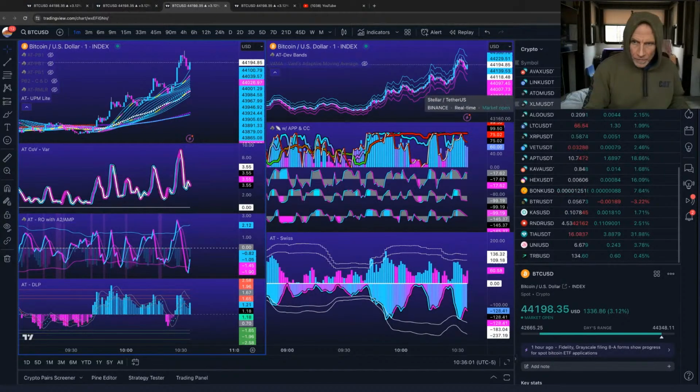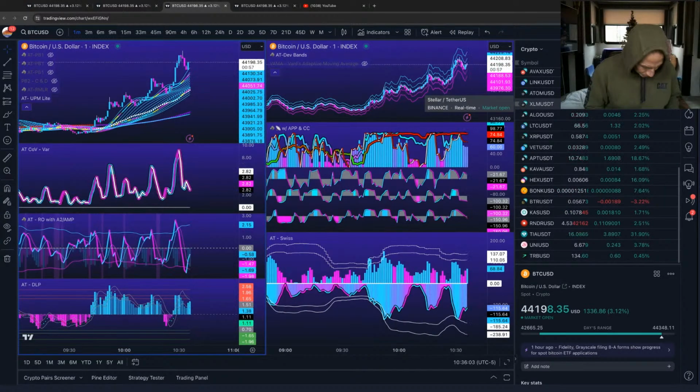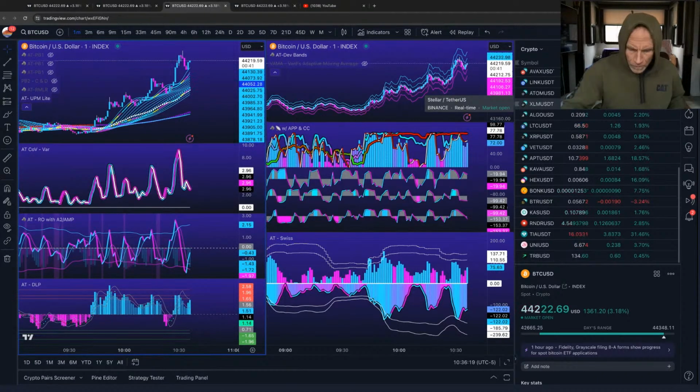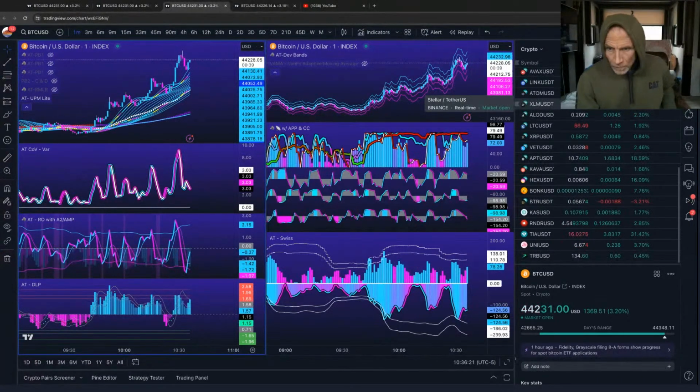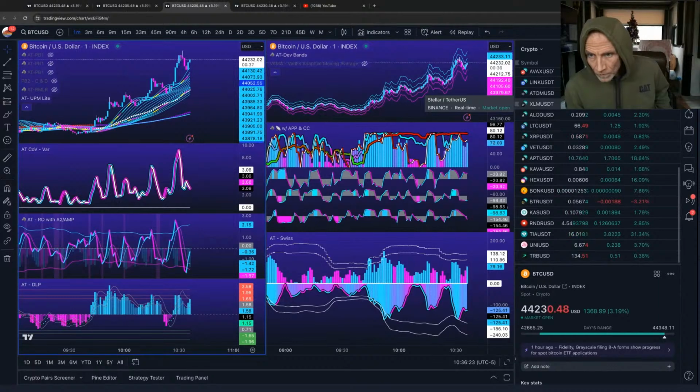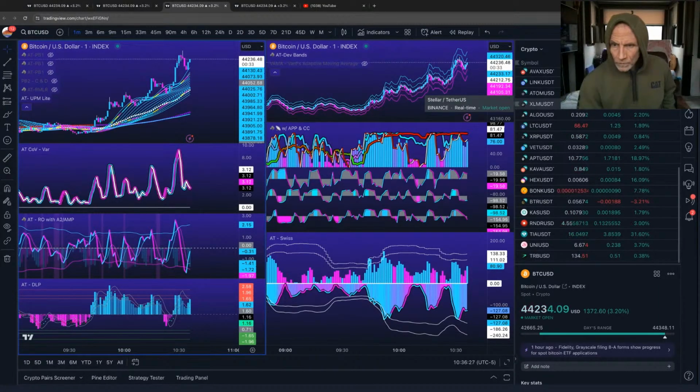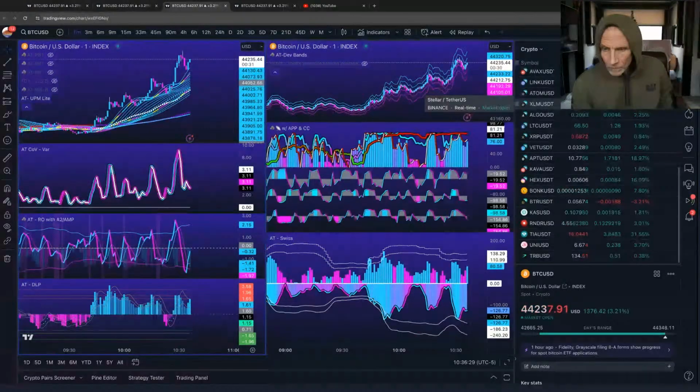Let's see. 24 hour in pump mode. 3 day is in pump mode. So this thing actually could push very, very high from here. 5 day pump mode. I don't need to really go into the 7. So those guys are up. If you can do me dirty, I'll hit it. Again, a bit late, but now I know the order. Let's see how trappy these bears are. I was expecting a bigger pullback, to be really honest, off of this high.